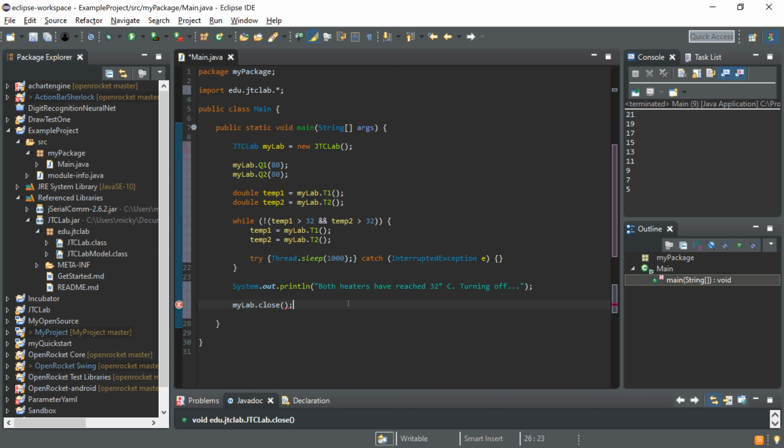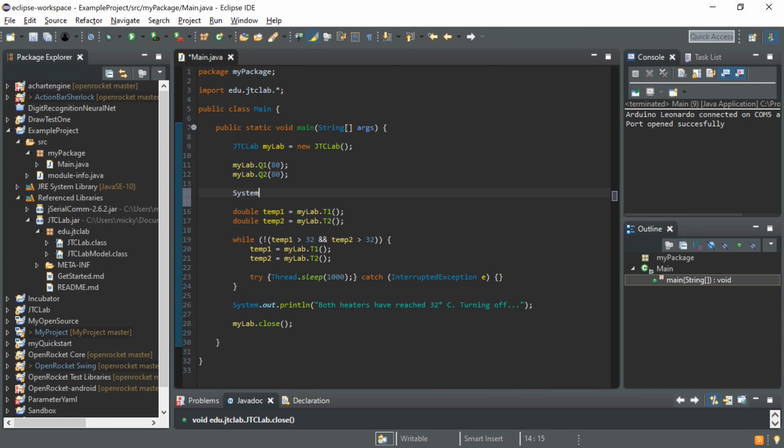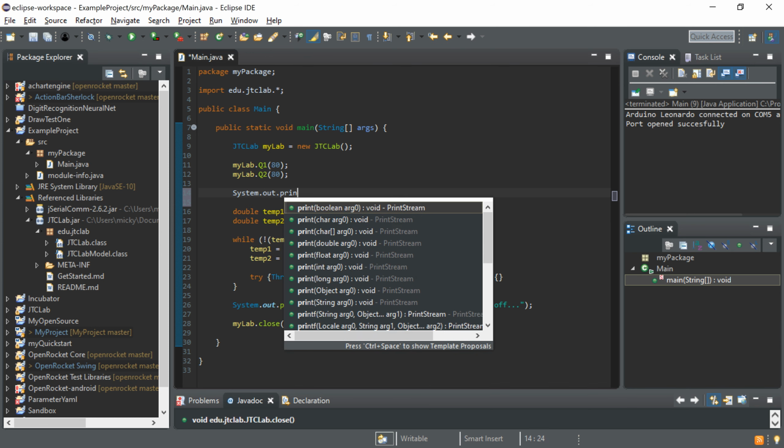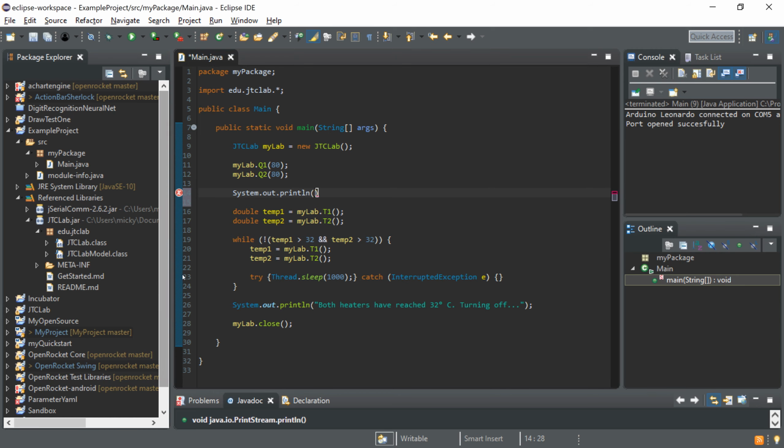So let's see if this works so far. We'll click run. We've connected successfully. And one thing that we forgot to add, I'm going to stop this a little bit early, is before they heat up, we're supposed to print System.out.println. We're supposed to say that the heaters are heating up so that we know that the program is working and not just frozen. There, let's try running that one more time. And they're heating up. I'm going to pause the video really quick and I'll come back as soon as they've stopped heating up and we'll see if it worked.